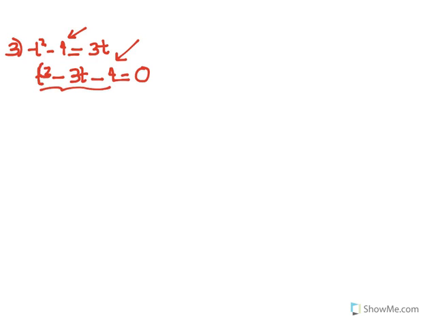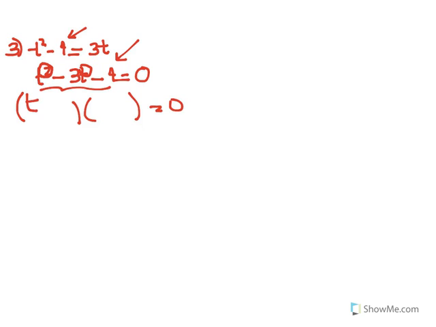So that means that this is the highest exponent, right? Then comes the t to the 1 and then t to the 0, which is not here. In standard form, it has to be t to the second, t, and the constant. Okay? All right, so now that I have it, let me factor.